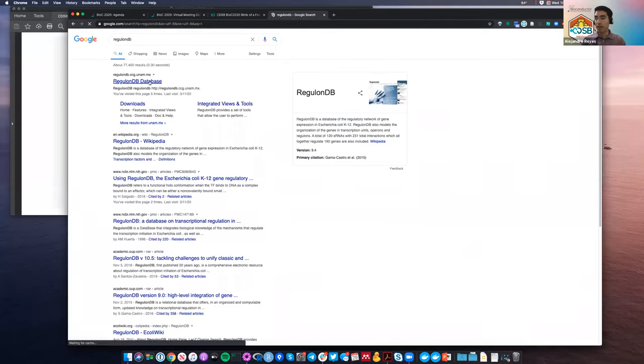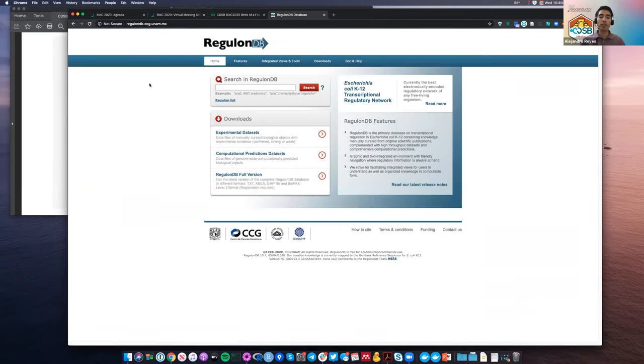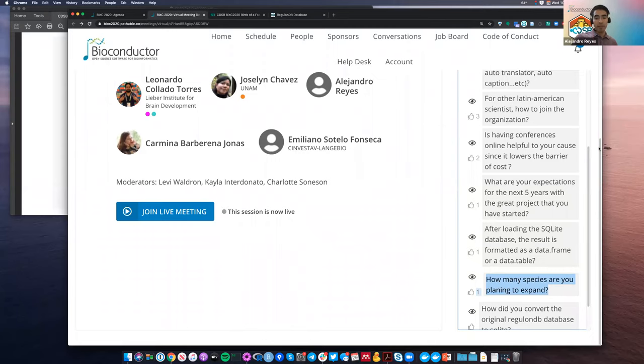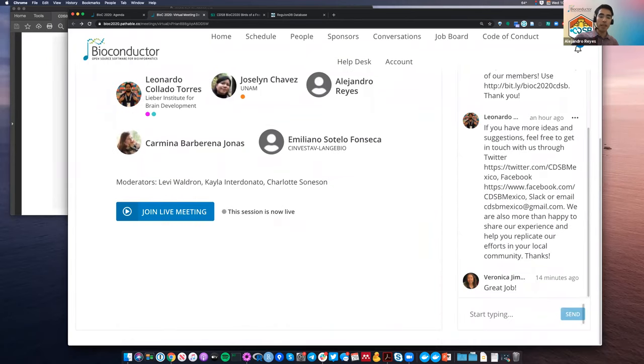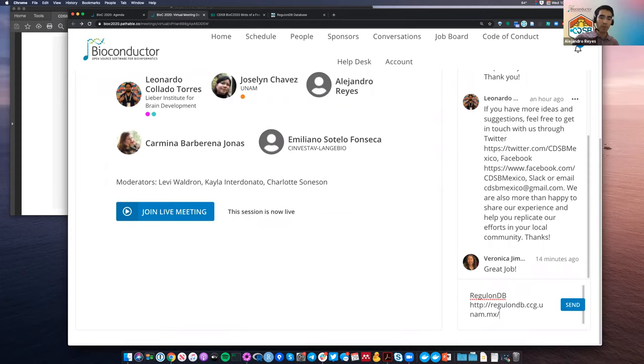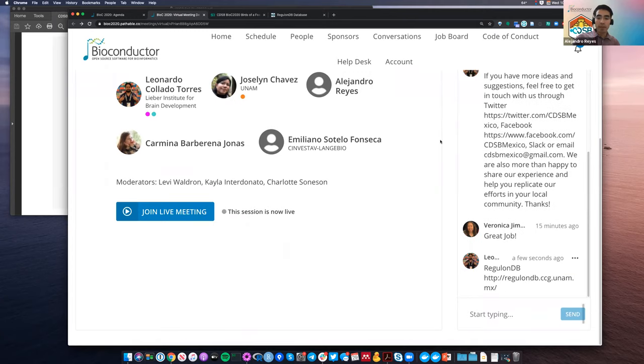So in a way, RegulTools is, as we describe it in the presentation, like a bridge between that database that has a lot of knowledge, with modern data structures and all the statistical tools available in Bioconductor. So to make that bridge, we really need a database first to be built. And I know there are some people working on RegulonDB in the conference, so maybe they will give more insights during the conference.